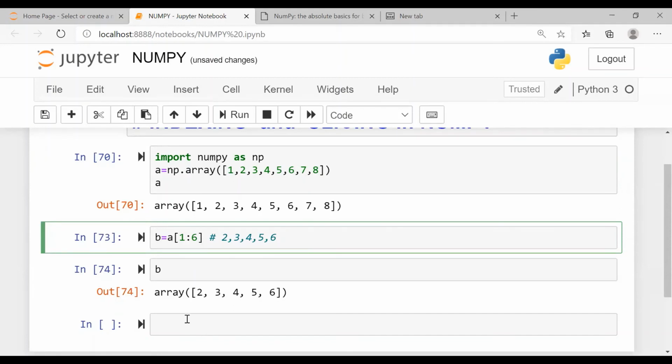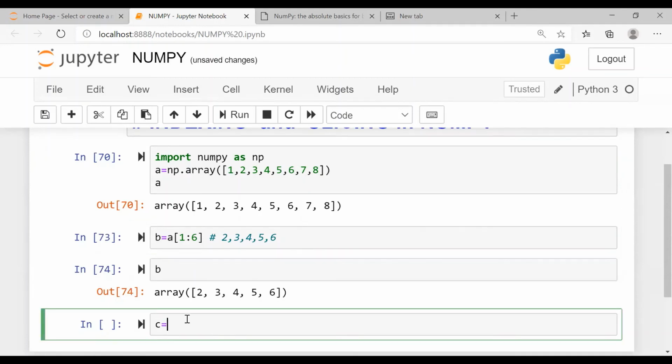Now can you tell this, a of 3 to 7. Now take a pen and paper and write this result.